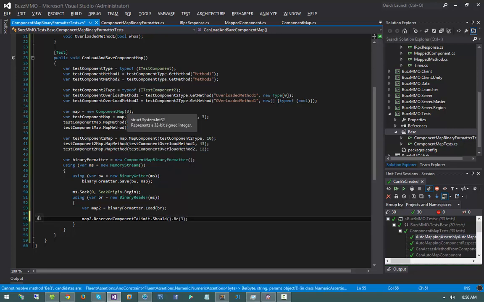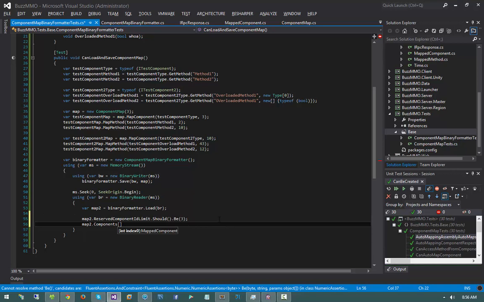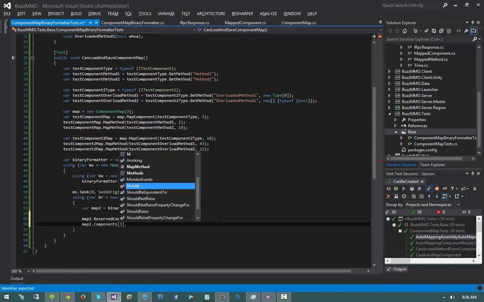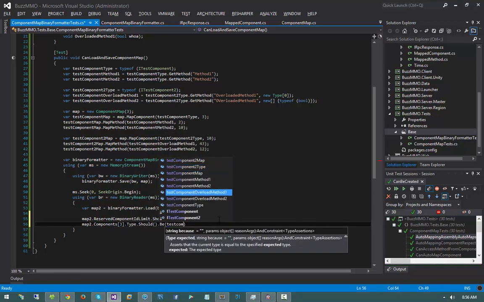Because remember, that's what we passed into the constructor of the component map. So we want to make sure that we're loading and saving that as well. Then I want to say map2.components at 3 dot type should be test component type.